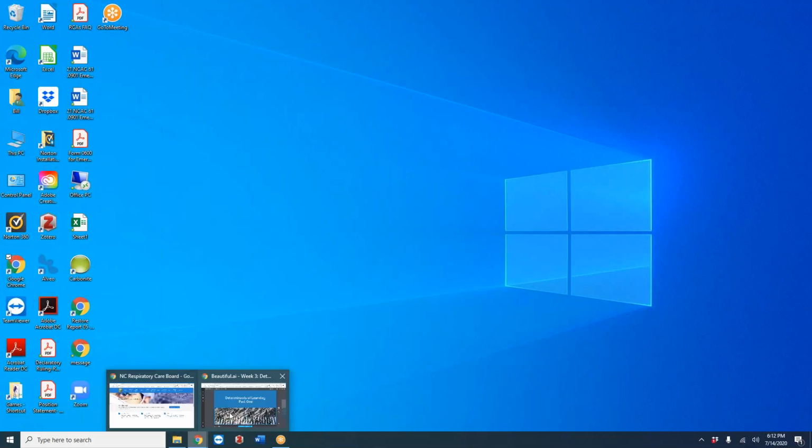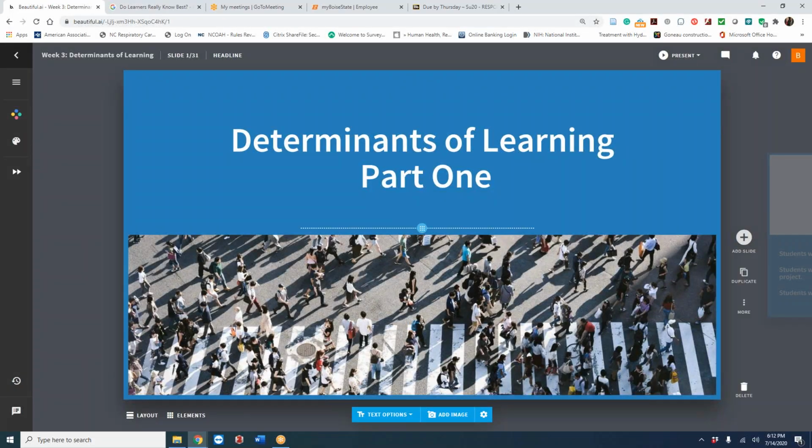Yes. Okay. And all right, so what I'm going to do tonight is just go over some of the determinants of learning. I've broken it up into 4 parts just in case we don't get to all of it. And I did that last year simply because it was easier for me to manage, depending on the number of questions we have at the beginning of the class, that kind of thing. And hopefully we can have a discussion. I'd rather have a discussion about some of these things rather than just go through the slides. But give it a second to come up.